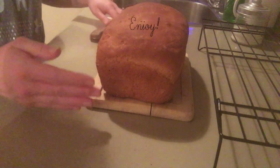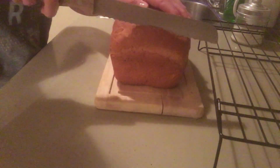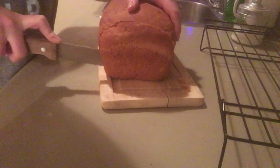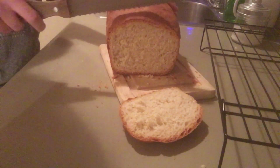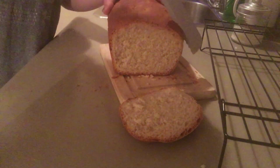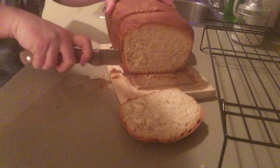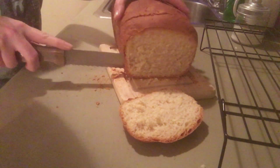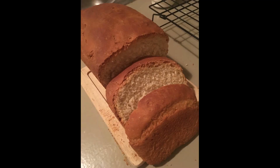And now here we are to the slicing and enjoying. Now listen to that crunch. Listen to the crunch of that crust. Oh, that looks good. And there's the finished product.